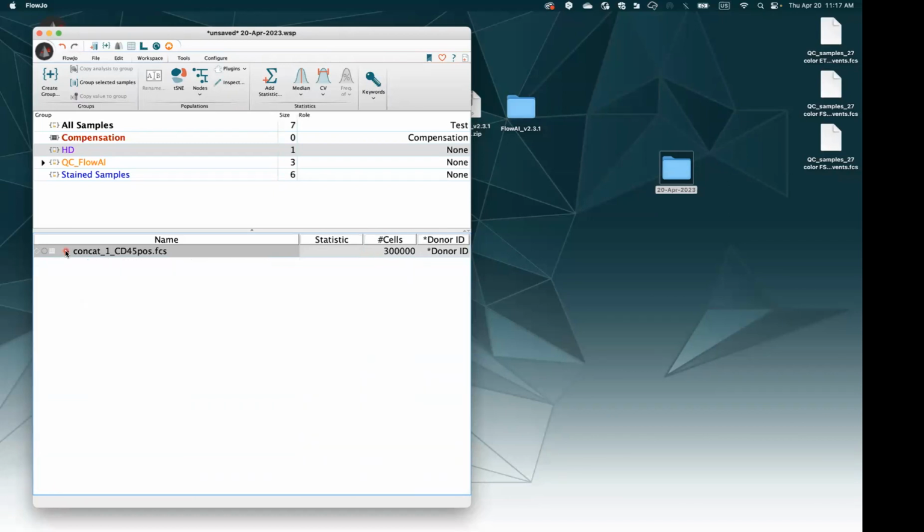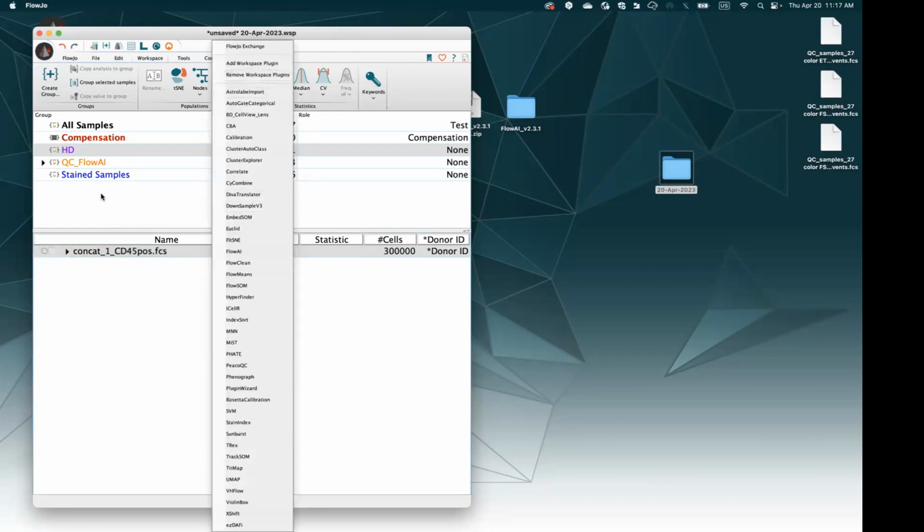If you know your data set better, if you know approximately how many clusters you should expect, then you can also use FlowSOM, because FlowSOM will require you to input the number of metaclusters that you have in the data set. It's sometimes hard to know exactly how many clusters we have. So now, in order to perform clustering, you can go to plugins, and here I have used PhenoGraph before.